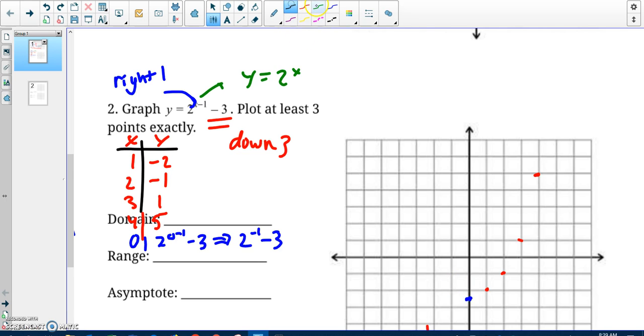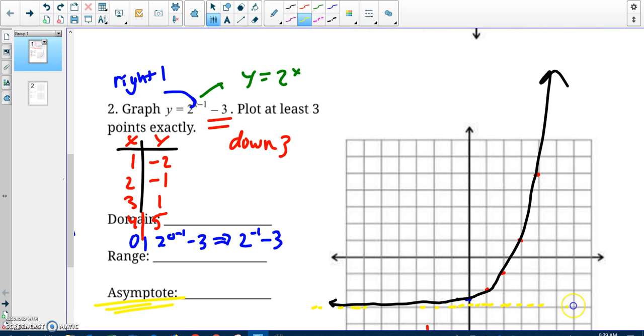If you look at our graph now, and the shape, shooting off like that, and you can kind of see it flattening out here, and the line that it's flattening out at, the horizontal asymptote, you can see is at negative 3. It's important that we put the asymptote on there, even though it's not really part of the graph. It's important to put it on there to let the person looking at the graph know that's the line it doesn't touch.